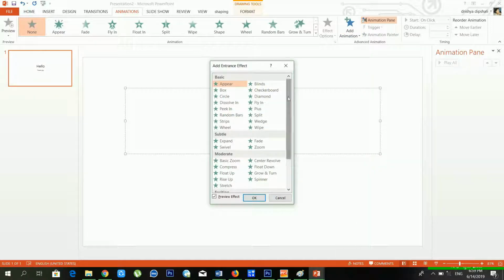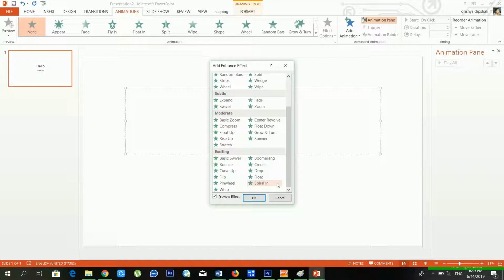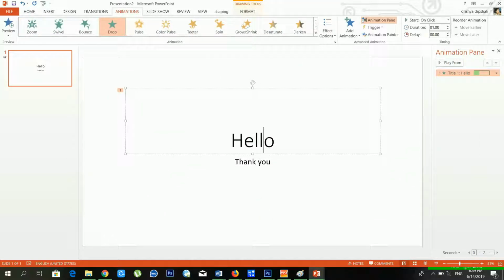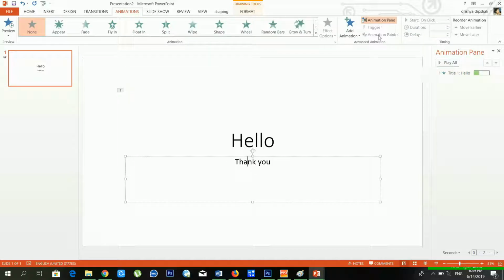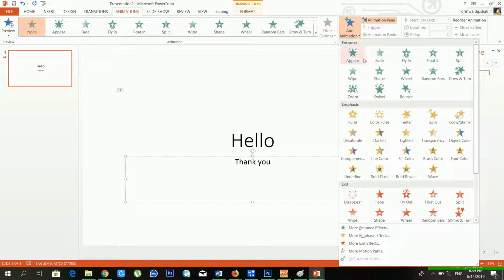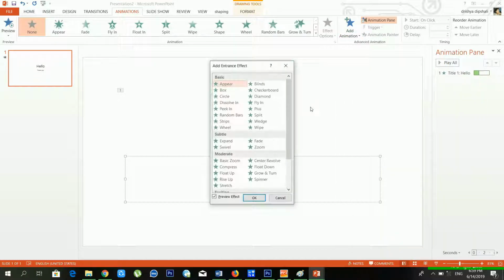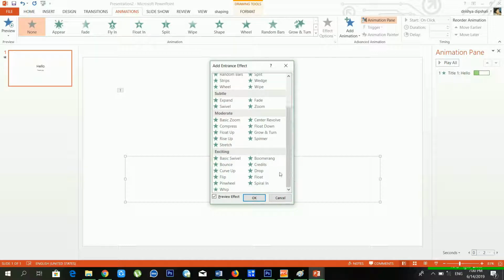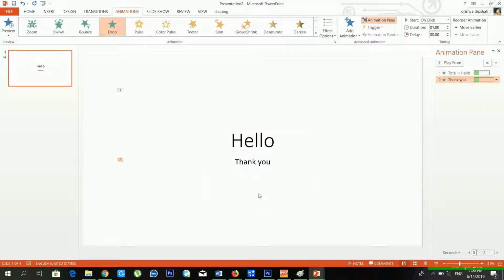From here you can see there are lots of entrance effects available, and I'm choosing the drop entrance effect, and I'll click OK. Now this hello turn is finished. So I'll go to the thank you, and here also I'll click on the animation, and I will choose another entrance effect. And if you want to use the entrance effect, you just have to go to the add animation.